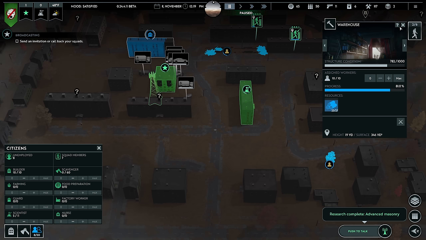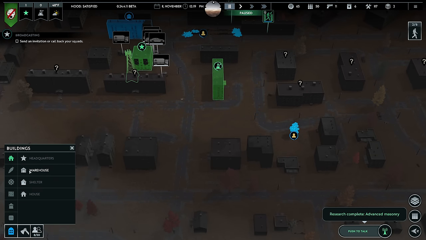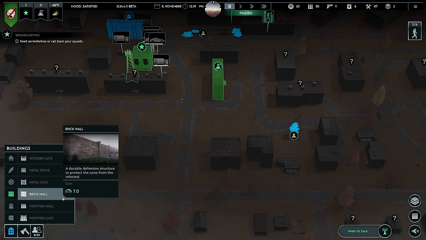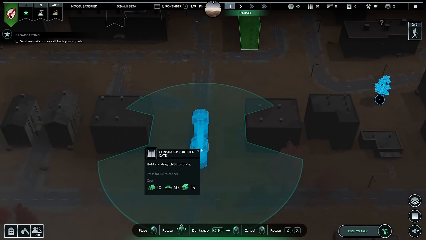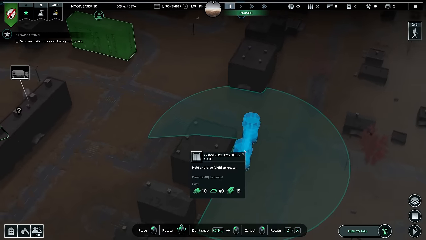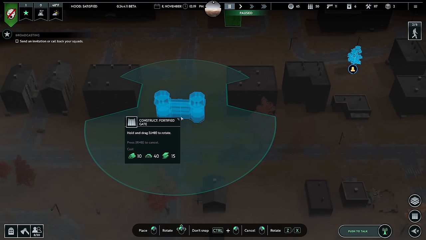Research complete, advanced masonry. I have never used these walls before. Never got far enough to do this. So the fact that we have this on video too is insane. Fortified walls. They take 20 brick, 4 metal, and 5 wood each. Oh my God. That is insane. And the gate is insane too. Oh no. Wait. Okay, I gotta know how strong is this gate? It's gotta be real tough, right? Because holy shit. It's so expensive, you guys.